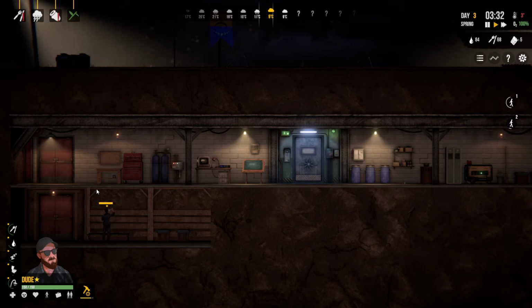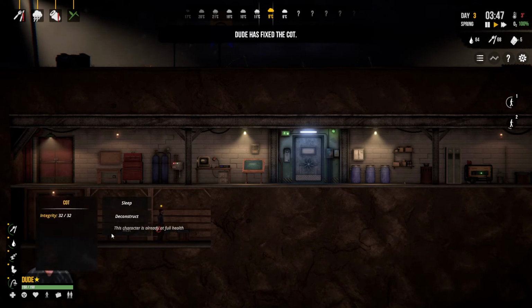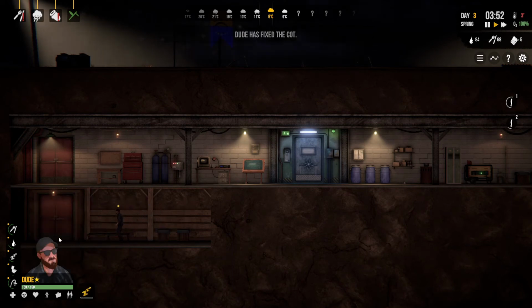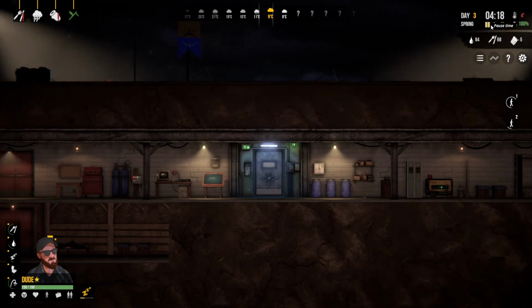I'll try and plan this out. He's fixed the cot. You know what I'm going to ask you to do now is actually just sleep. If we can boost you up, when they get back, there's one less person to worry about sleep. So we'll get him to sleep. We'll fast forward this.